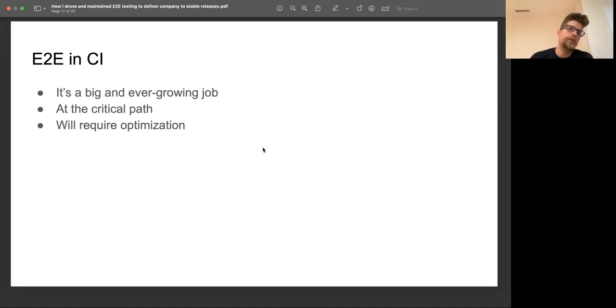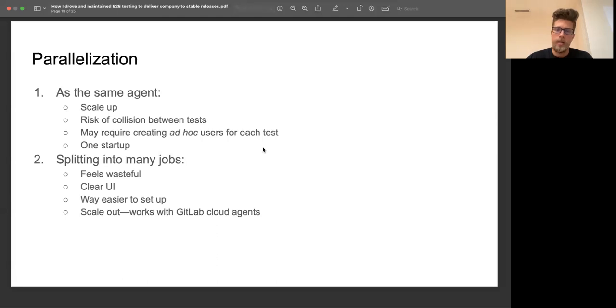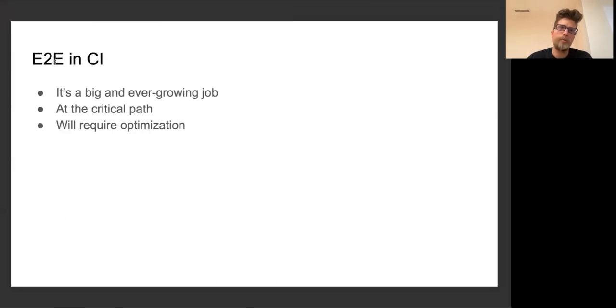So this is very often affecting the whole continuous integration experience you have. And at some point you will have to optimize it, or try to make it faster, to keep your CI build time under control. With E2E in continuous integration, my observation was that 30 minutes is a threshold which I find acceptable.